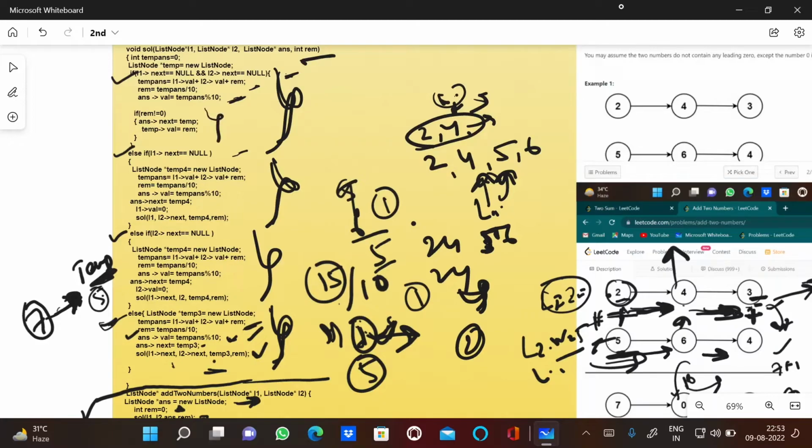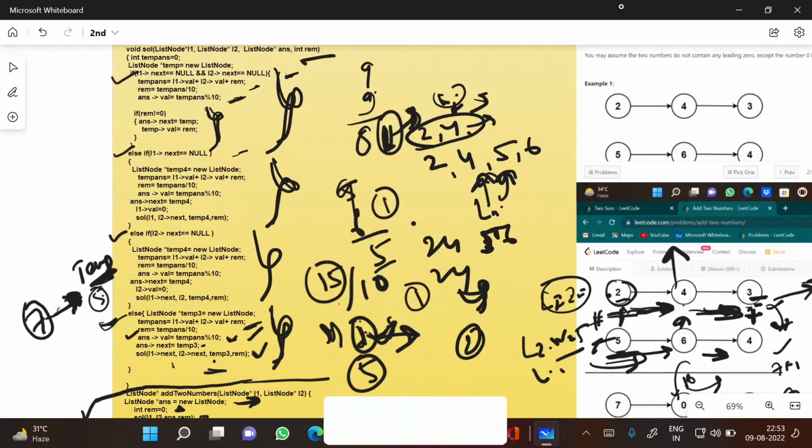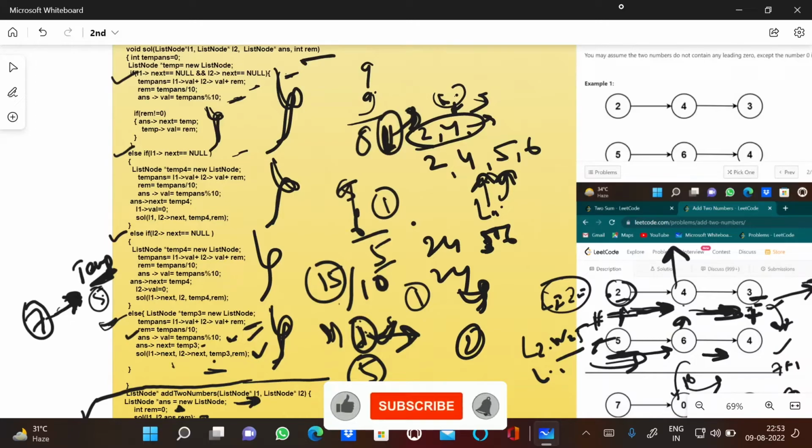But here we will have to do the extra thing, that is if there will be remainder in the last line, like 998, we need to put the remainder in the last value, because we cannot pass that remainder because there is no value left with either the L1 or L2.